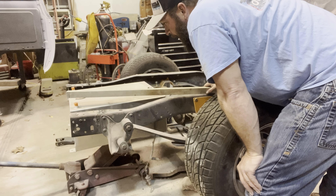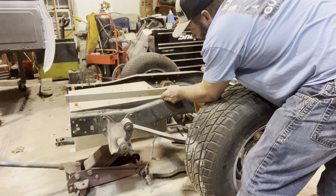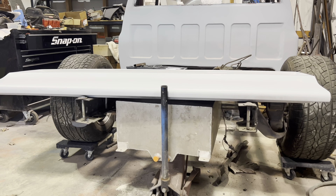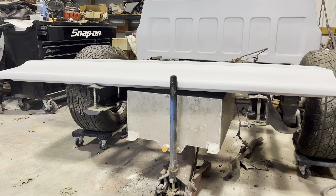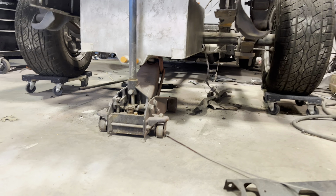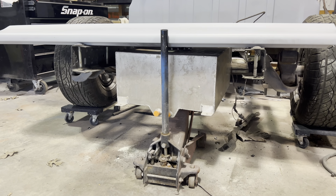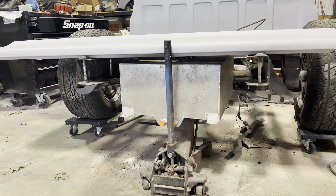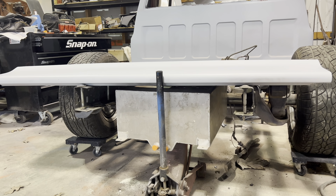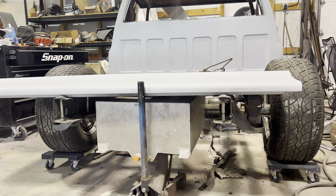That's going to be pretty close. The bed floor will be about three quarters of an inch higher than that. This is enough to start laying out some framework. I farted around with this for at least a couple of hours, scratching my head and trying to figure out if I could make do with this or not. It's actually above the bottom of the pumpkin, but not by much. And 20 years ago, everybody was pretty used to being able to see the back of their fuel cell — that was normal. Now everything needs to be kind of hidden and tucked up a little better. So I can't make myself do it like this.